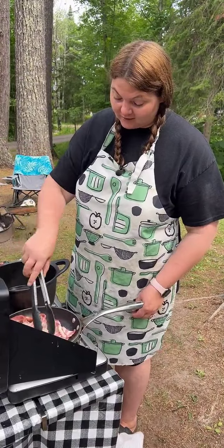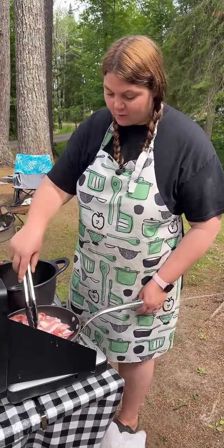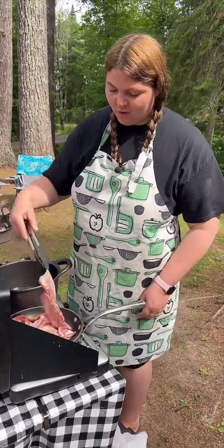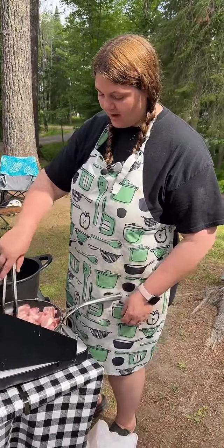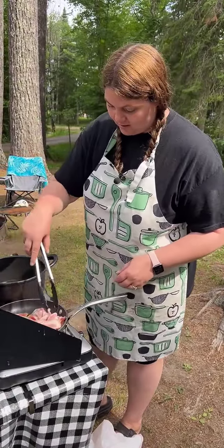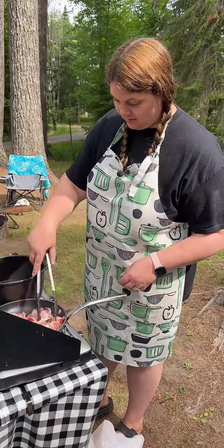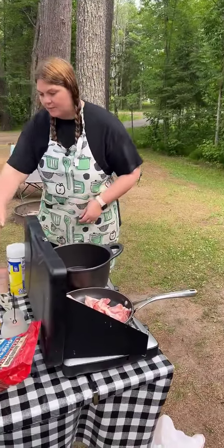This is our final full day camping. So I'm trying to get creative with all the food we have left over for our dinner tonight and then our breakfast tomorrow. So we're kind of going through and using what we have. Here we go. So we've got those broken apart. We've got our oil starting to heat up.